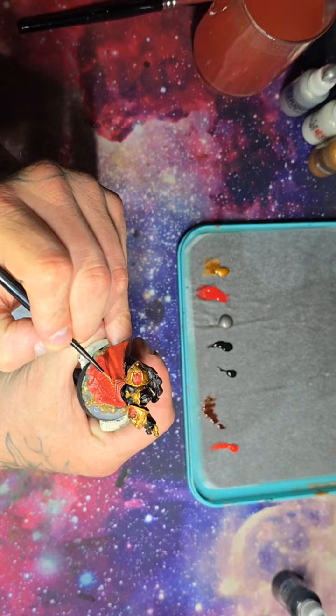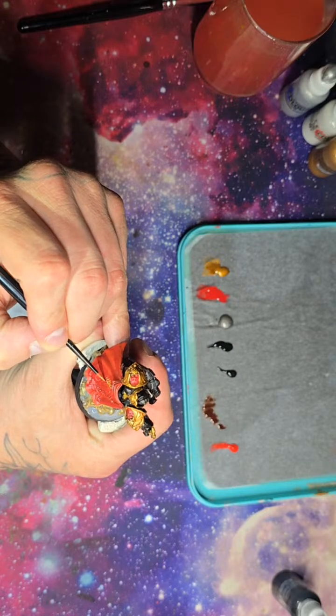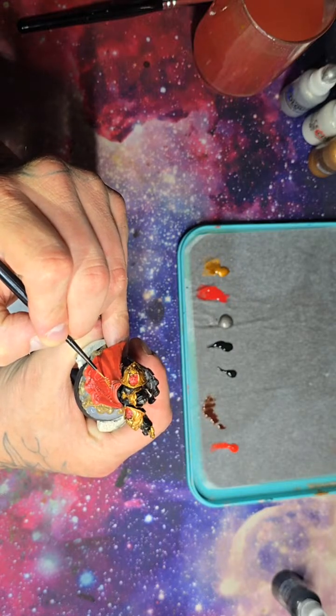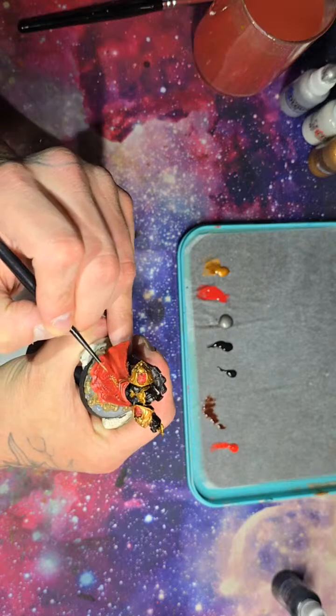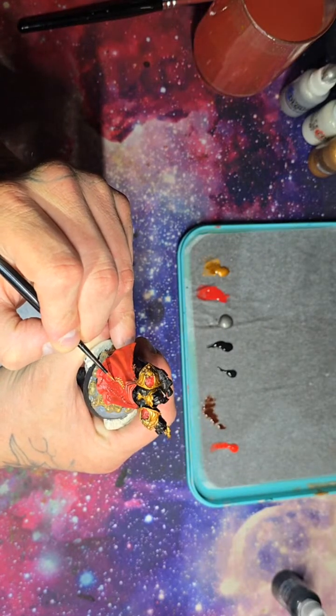Give me 1 second. This is going to take my focus, so I'm not going to be able to see your chat for a minute. So just give me a moment, please. Really detailed work on this cloak. I don't want to mess up and add it over the red.